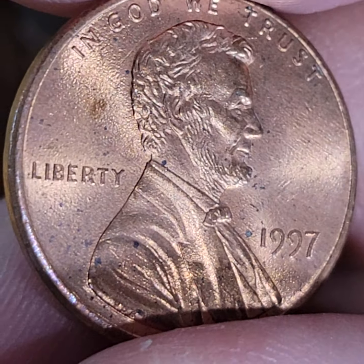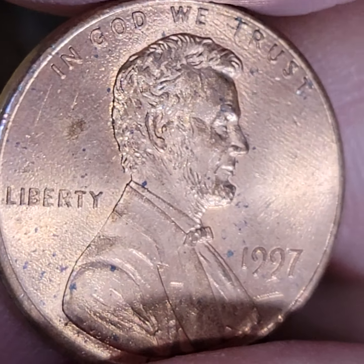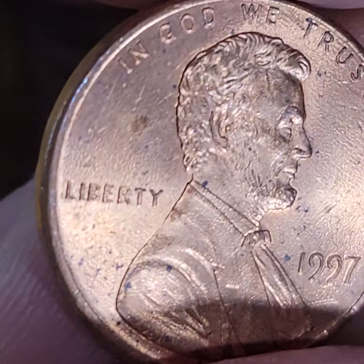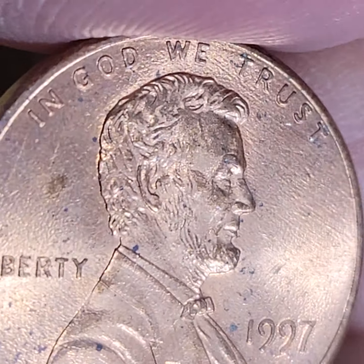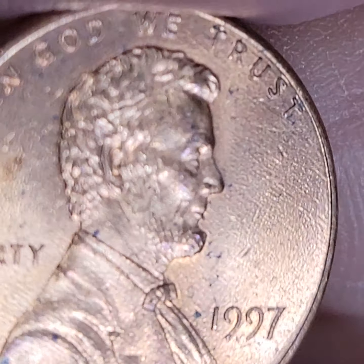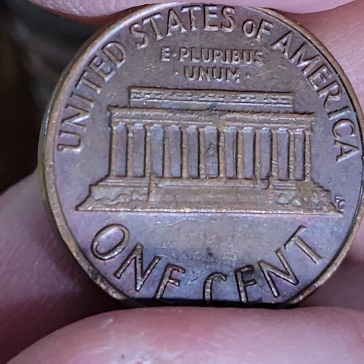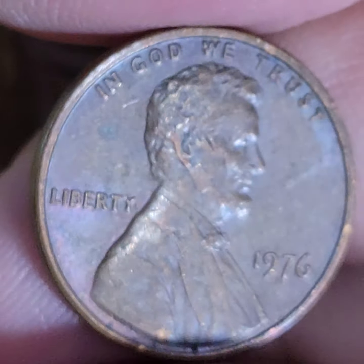Now, the question that I had, this isn't a severe case, but when one of you guys taught me what plate blistering is, I'm not sure which way it goes at the moment. What I see some people listing is, you see how it has that texture to it? This isn't an extreme example. Some of them are very extreme, and I see people selling those pennies as plate blistering when they have all that kind of beveled, I know beveled's not the right word, but you know, with that kind of a texture to it.